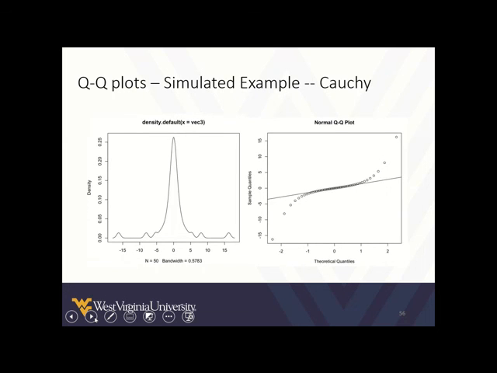And then taking a look at the Cauchy distribution, it is unimodal and symmetric, but if we take a look at those tails, we've got some issues, and we can see here that for a little bit it looks like it follows the normal distribution, but then it really does go way off.